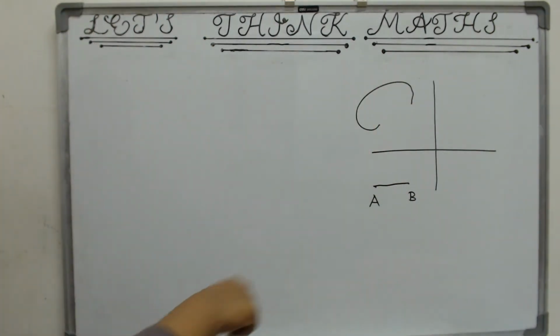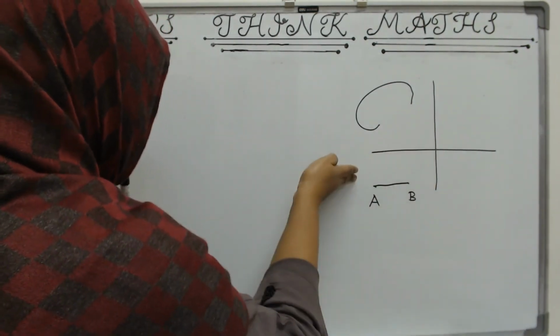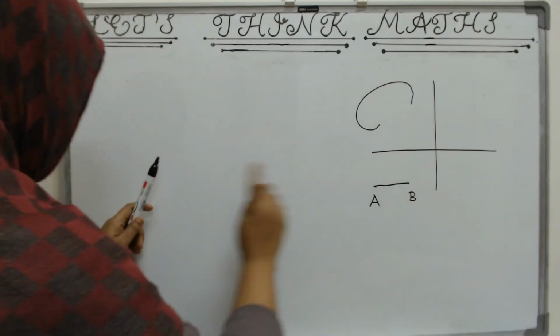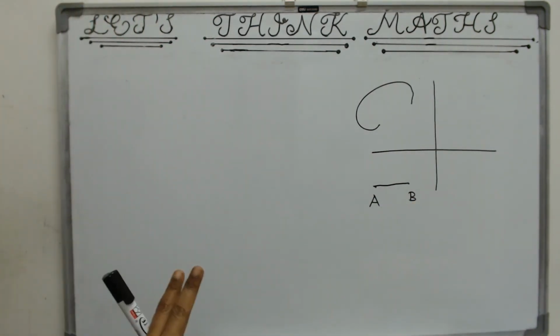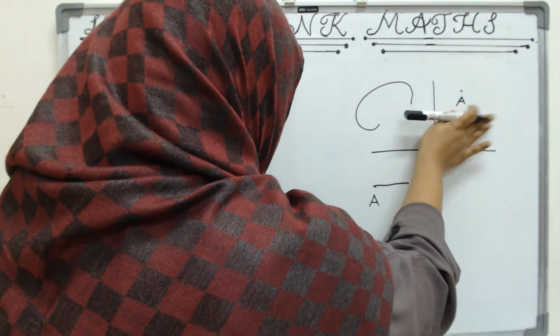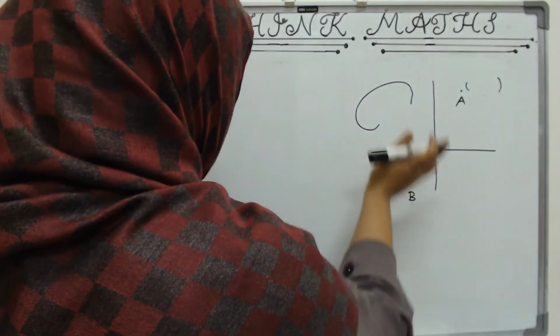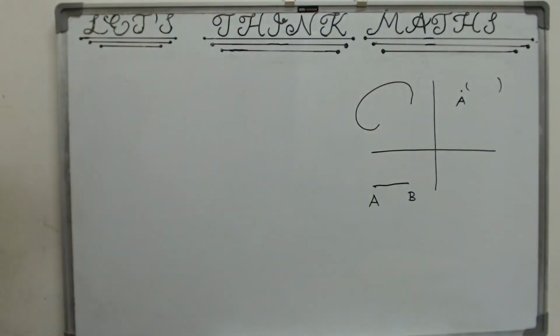What is this system actually? This system uses 2 lines of reference. One is the x-axis and the other is the y-axis. So it uses 2 lines of reference and enables you to find the location of a point and represent this location with an ordered pair. That is what this does. GPS is also the same. Can you tell me what it uses as the lines of reference? You would have learnt it in geography. You remember longitudes and latitudes? So instead of the x-axis and the y-axis, that is what GPS uses.